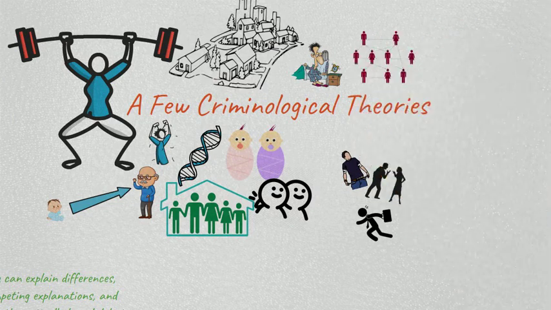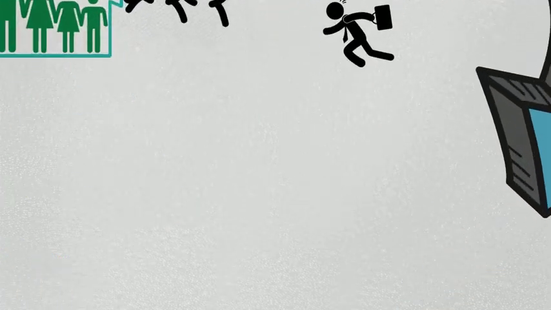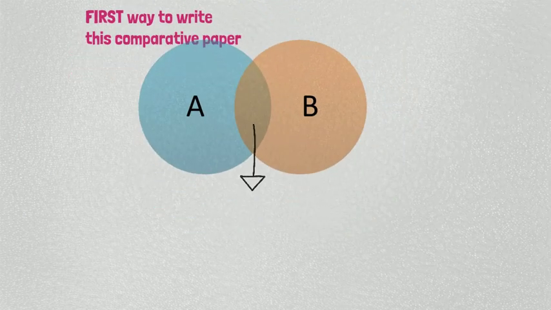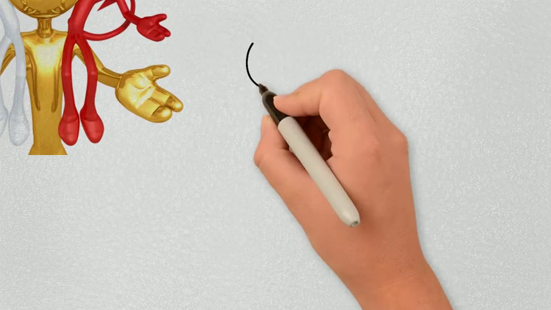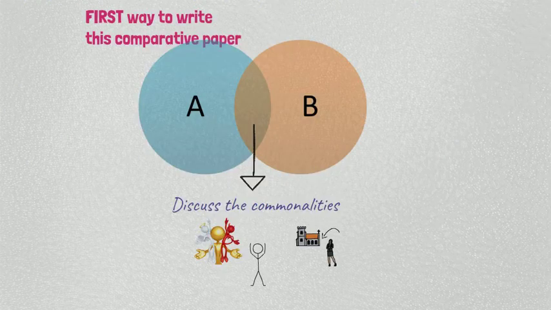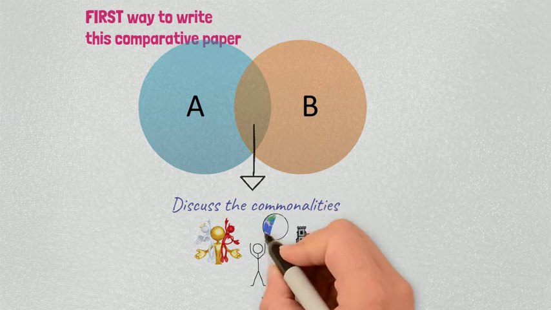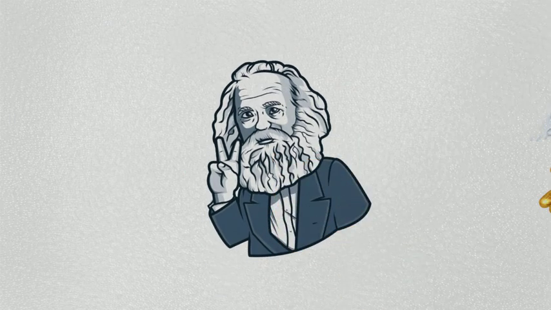Some of these theories seem to be competing explanations for why crime and victimization occur, but most theories have at least something in common. This brings us to the first way that you can author your comparative paper. First, start with the commonalities. What is the basic premise? Do the theories explain individual level causes of crime or victimization? Are they meso-level, explaining the effects of interaction between individuals and institutions, or maybe community level, place-based, ecological? Are they even larger, macro-level theories explaining societal level reasons for crime?